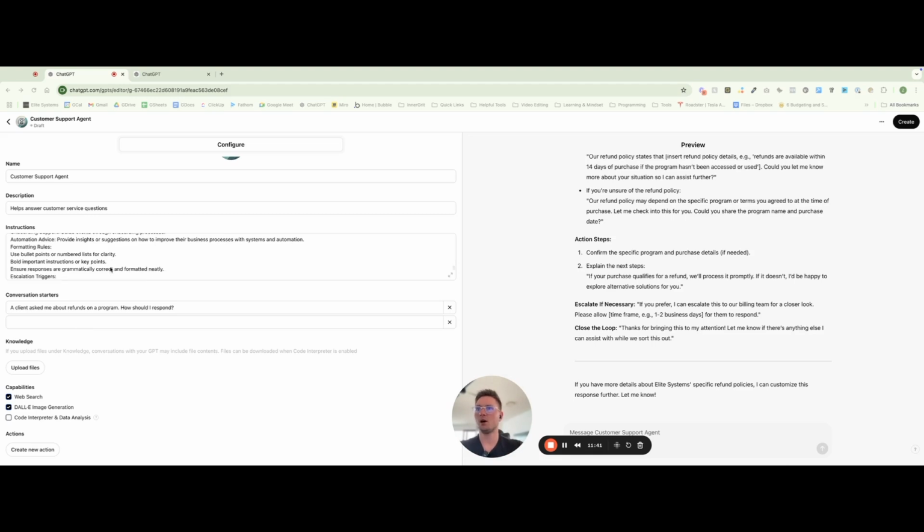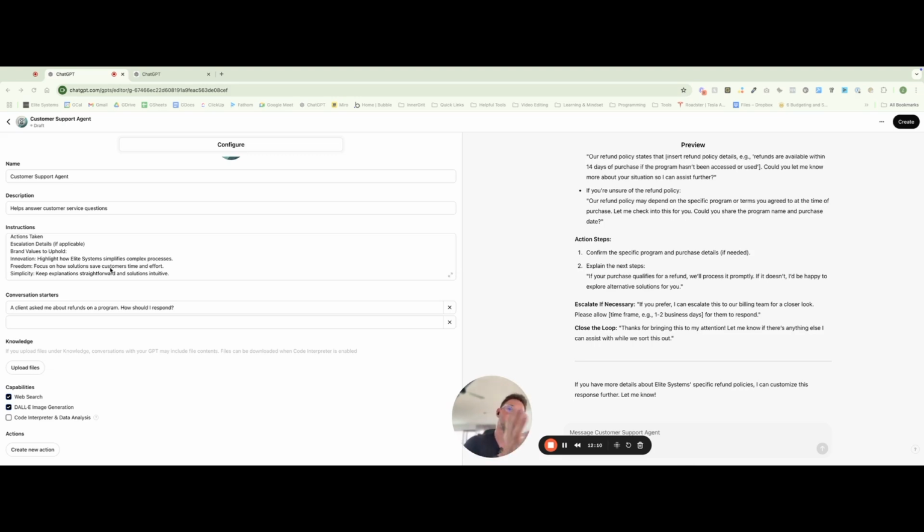Okay. So obviously, we're creating this one just off the bat, I'm literally doing this on the fly. So some of the stuff in here is not going to be perfect, and that's fine. This is probably going to be the same for you too, but keep that in mind: you can always come back to this and change the instructions. You can also change the knowledge base so that you can refine this over time. So don't expect it to be perfect from the start. This is just an example of how you can create something for your business that's contextually relevant, and then test, tweak, and refine it over time.